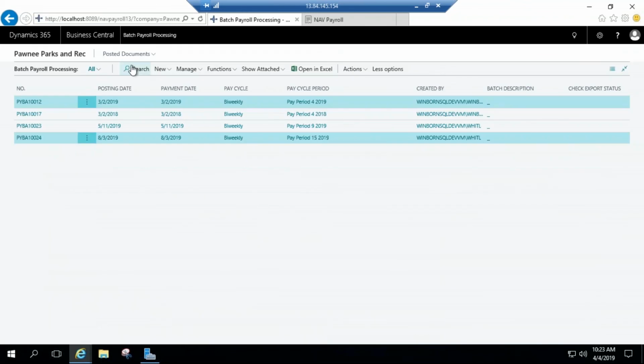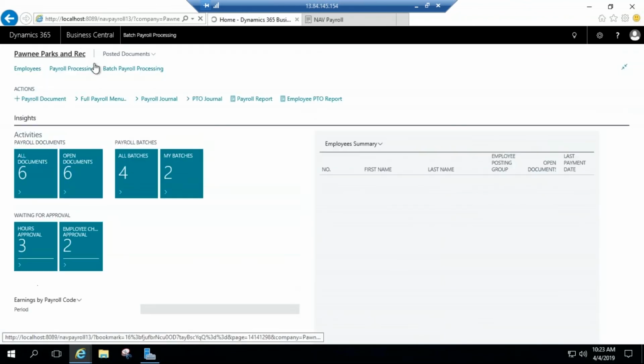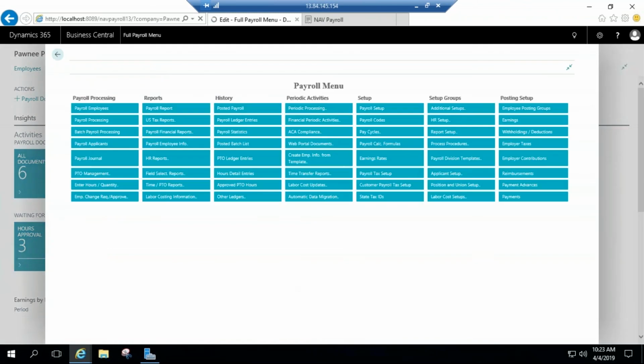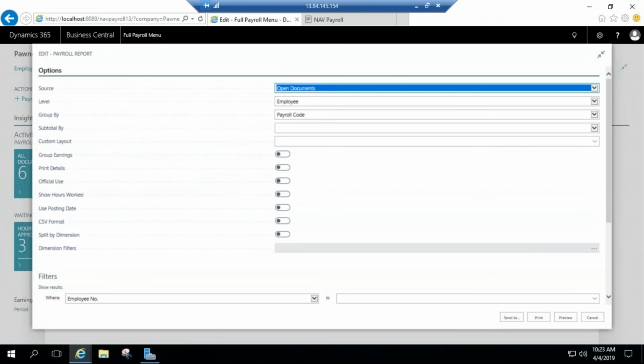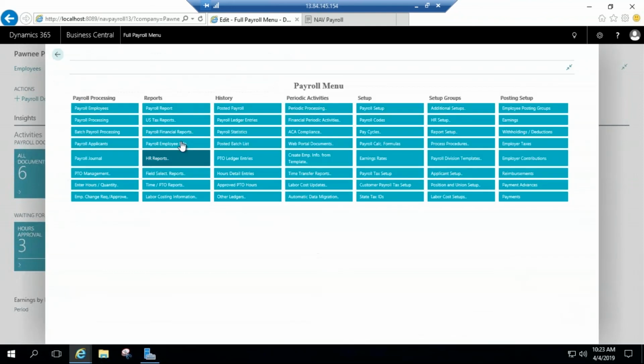Let's at least touch on payroll reporting here. Payroll reporting, there are 2 approaches. We do have some canned reports that are available. In fact, let me open up that right quick. We do have canned reports that are available, and that includes 941s, 940s, W-2s, W-3s. So you can handle all the federal reporting out of the system without relying on any sort of an outside service if you want to do that.